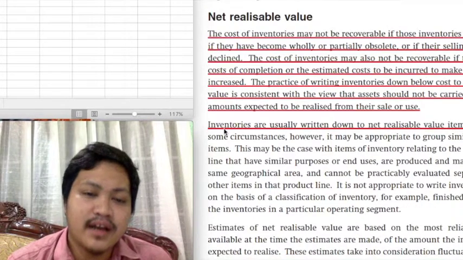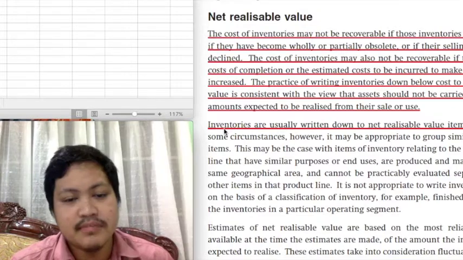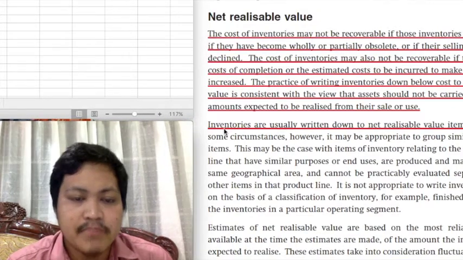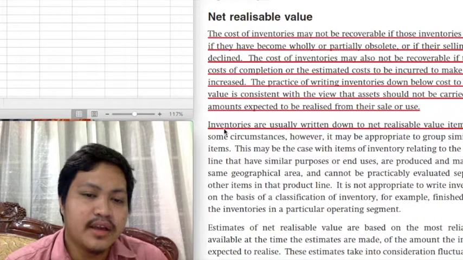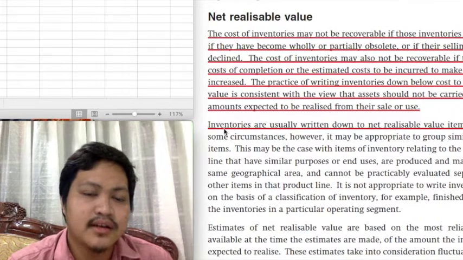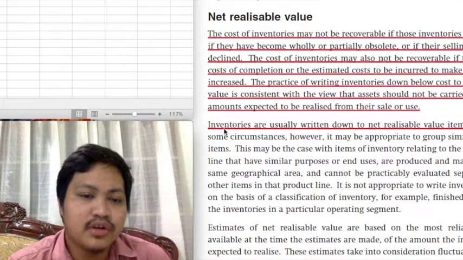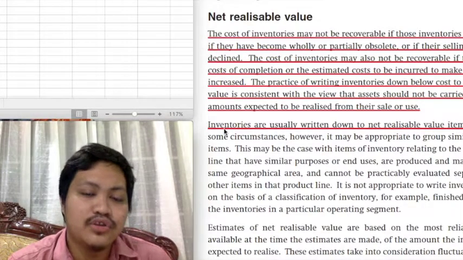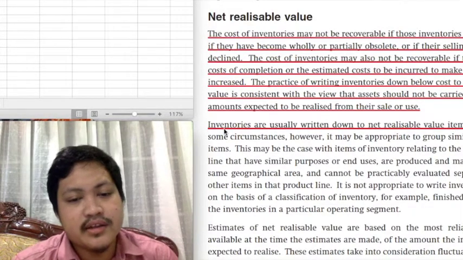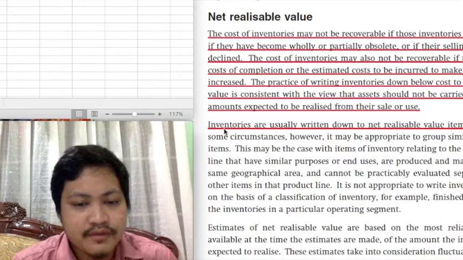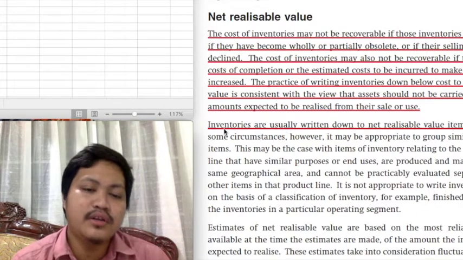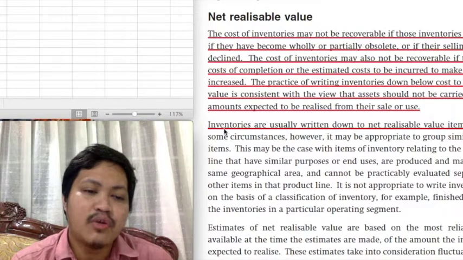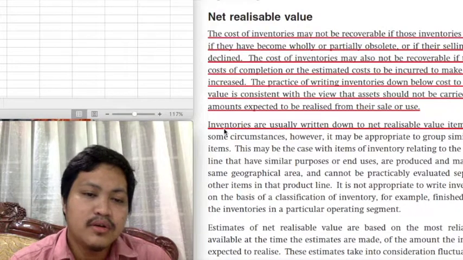But in the event, class, that the inventory is materially or significantly impaired, damaged, or becomes obsolete, as in the case of technological products, once a particular technology becomes obsolete, then definitely the value of your inventories using the old technology should go down. And connecting again our learnings from the conceptual framework class in which we observe conservatism, we avoid any and all instances in which our assets will become overstated.